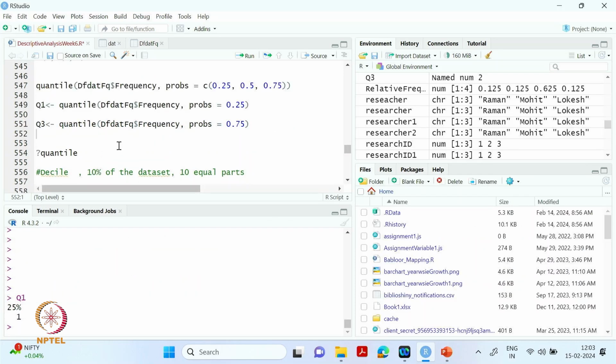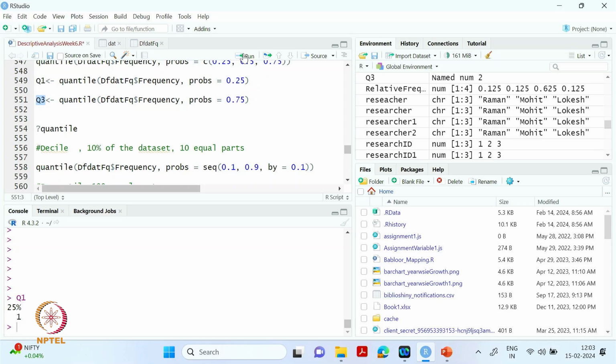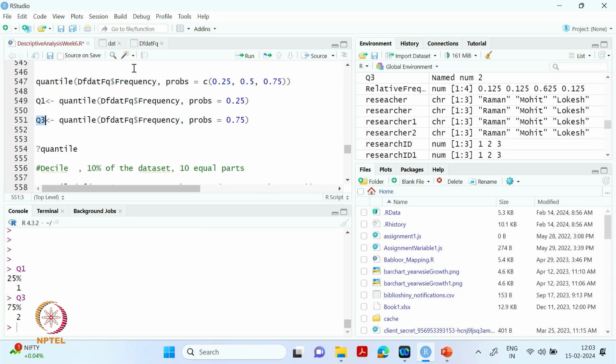The value of Q1 is 1, Q3 is 2. The same answer we get here: if we run quantile with 0.25, 0.5 and 0.75, we are calculating Q1, Q2 and Q3, and we get the same values.